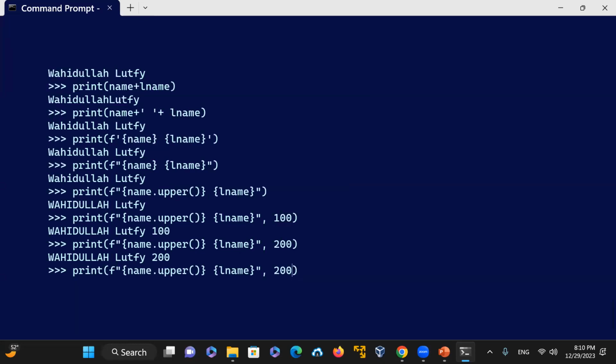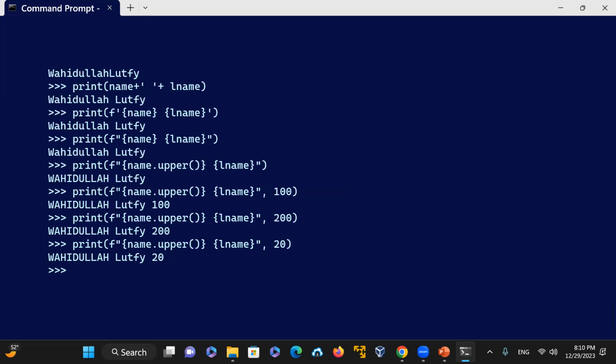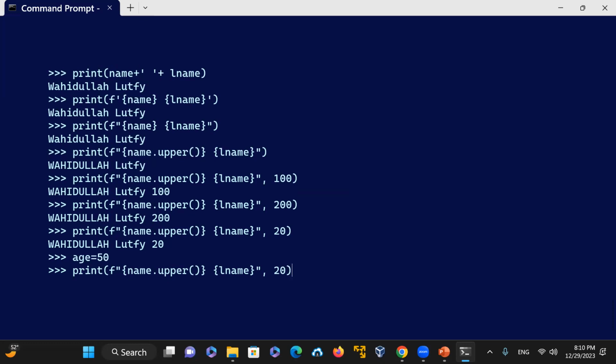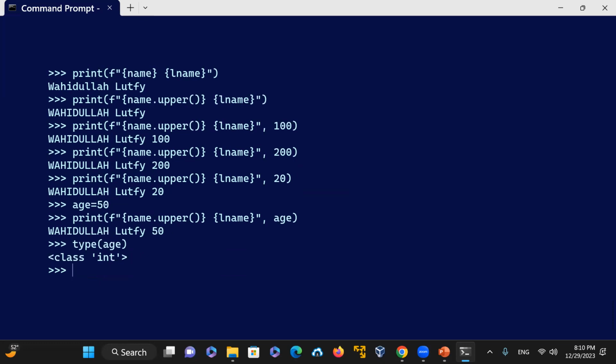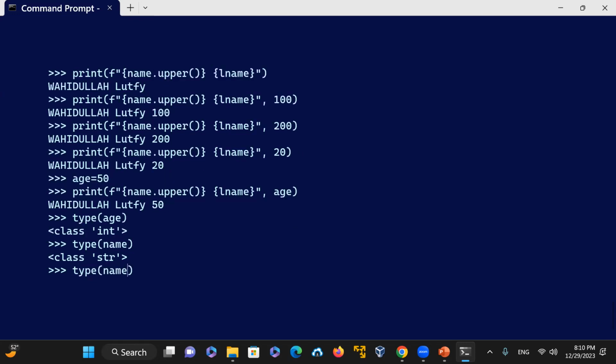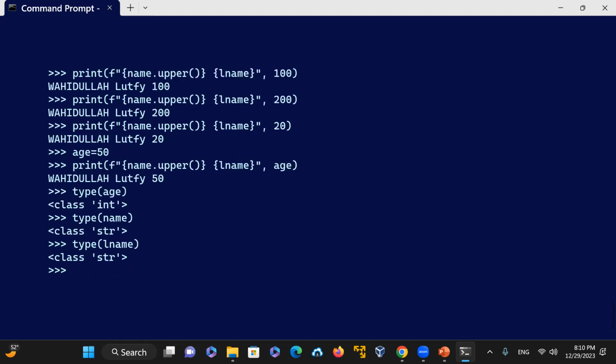So age is equal to, let's say, 50. Then here you could type in age, and it's going to return that value. So type of age is an integer, type of name is a string, and type of last name is also a string.